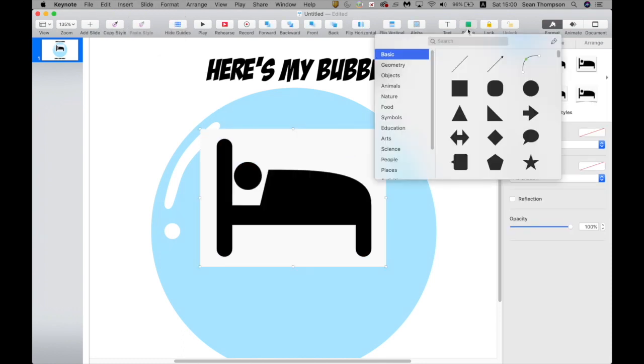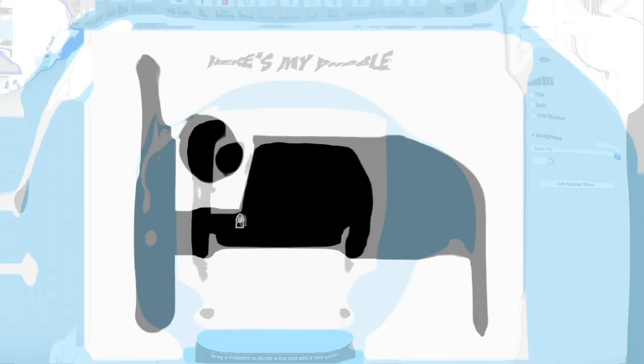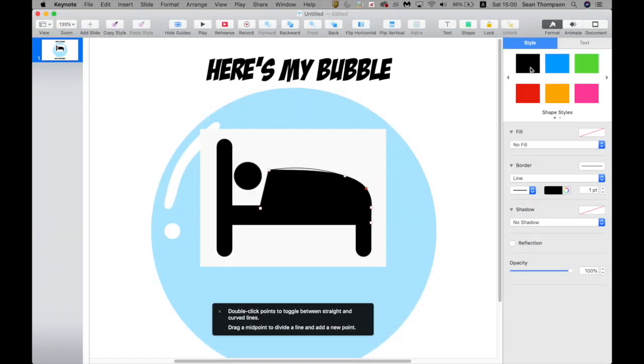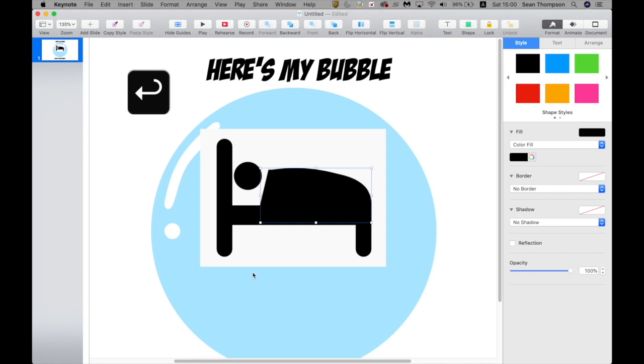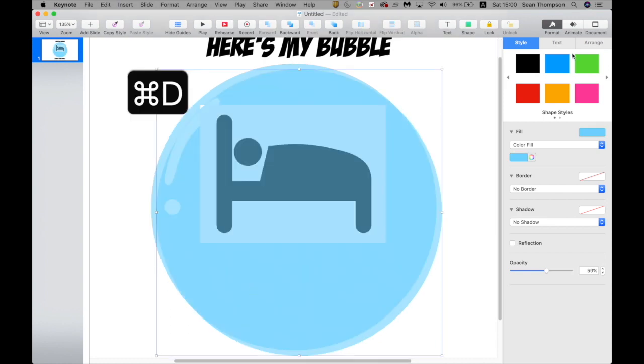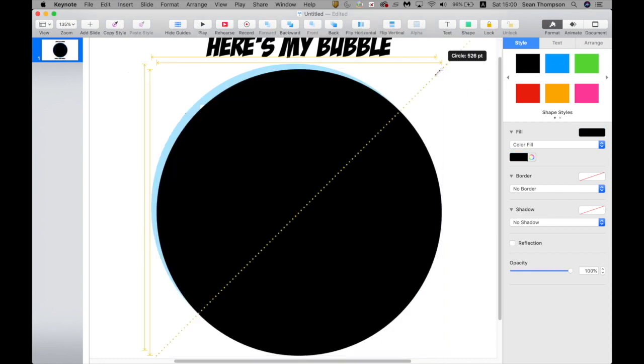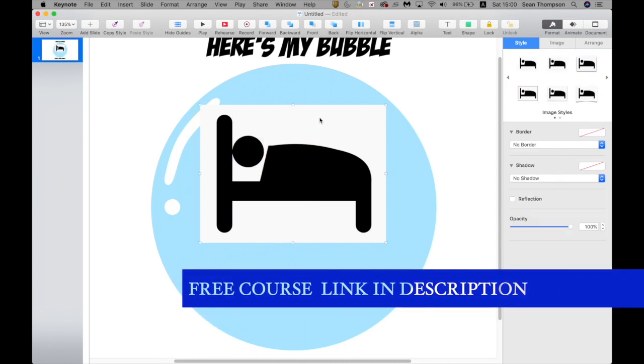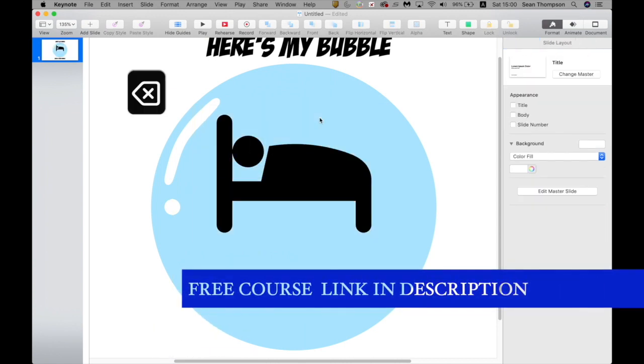Now back to this amazing tool, the Draw with Pen. Just tap where you want it to stop and draw a line, and not too many. Makes it harder to deal with. And you don't even have to worry about where this one ends, because it's part of another entire vector graphic, in which you will see, make it black. Grab this, Command D, make it black. Make it smaller, like a head, like we have here. Now I'm going to grab the original and delete it. And you can see I've made my own in almost no time at all.